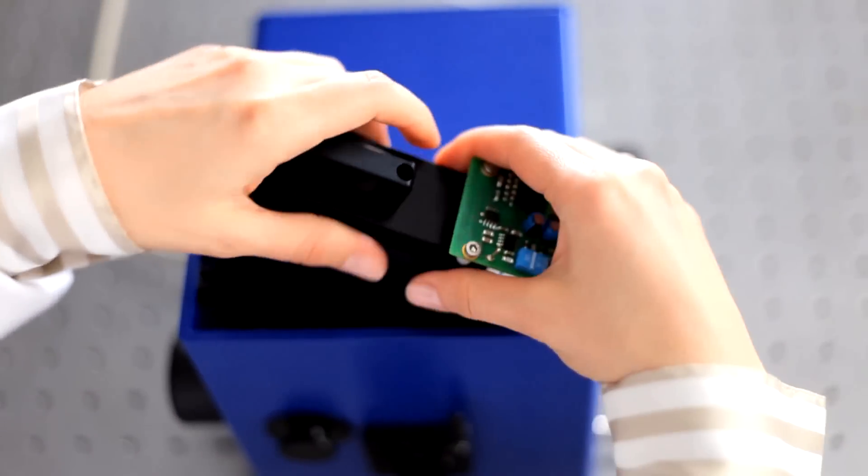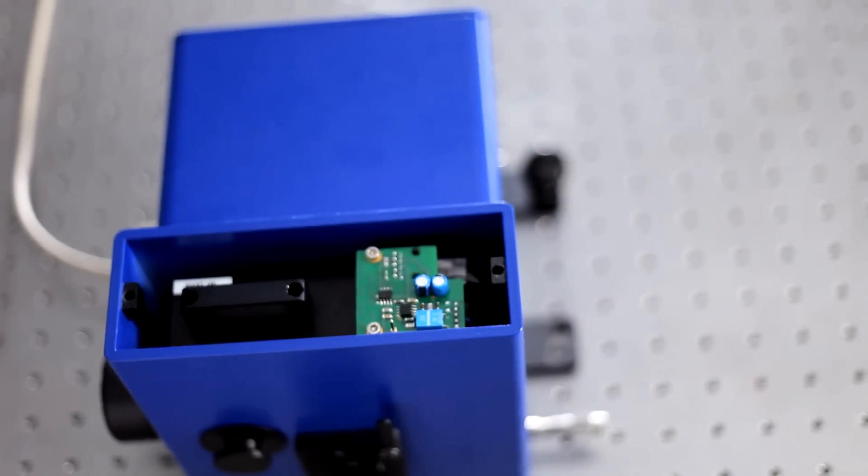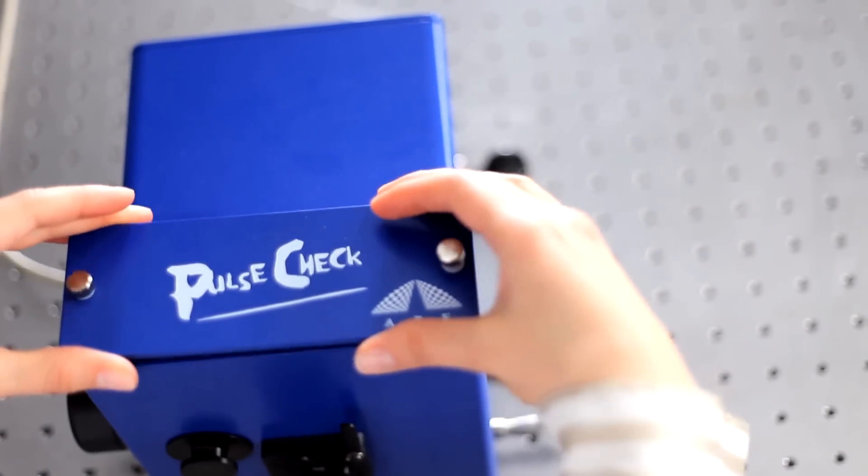To install the new detector, plug in the connector, slide the unit into place, and listen for the click of the retaining clip. Then secure the lid.